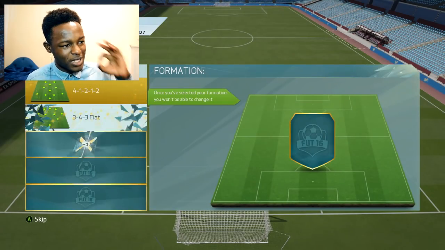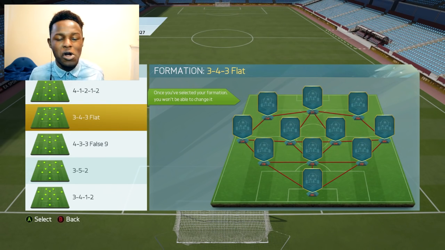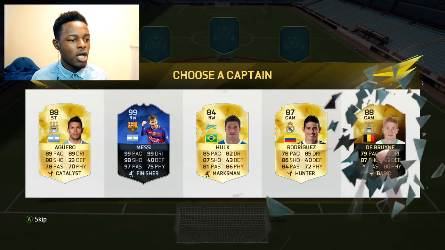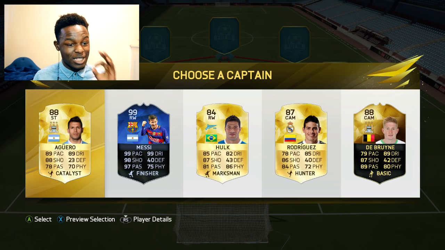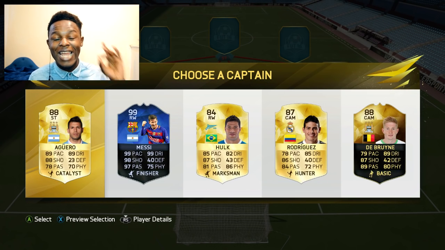Now, getting into the draft, let's see the formations we've actually been given. We've got the 3-4-3 flat, which is the only formation I'm seeing there. It's the only formation I want to go for, because with this, you can build high-rated teams. Let's see who we get as captains. So we have 99 Messi, De Bruyne, Rodriguez, Hulk, and Aguero. And the only thing I'm seeing there is that 99 Messi.